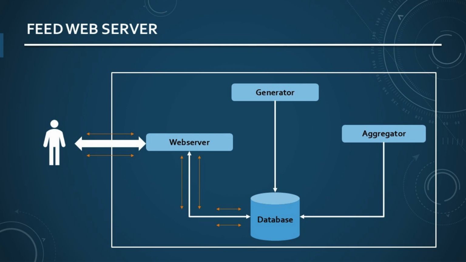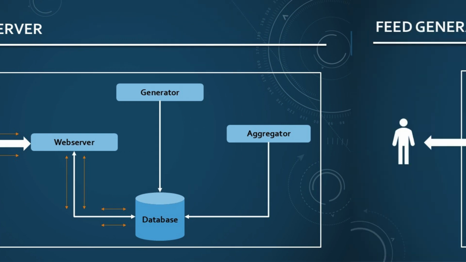Reading from the database, other services may do it. It does not mean that only the web server will read from this database. Even other components can also read from this database. No one's stopping them from doing it. But from the system's perspective, there is only one component that will be serving feed to the user. No one else would be doing it. Neither generator nor aggregator.